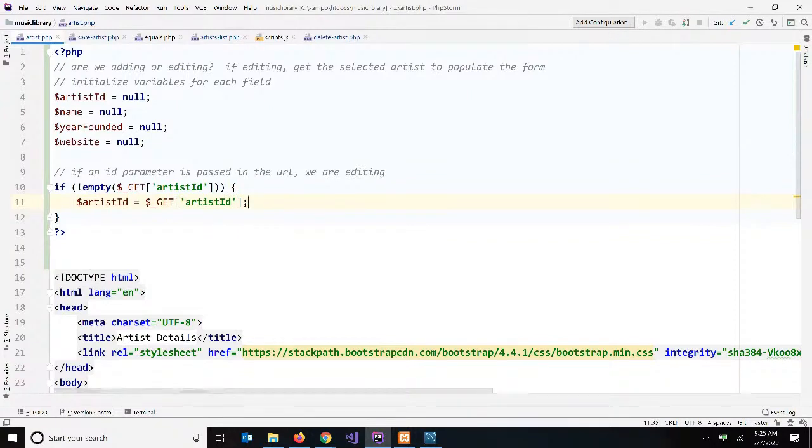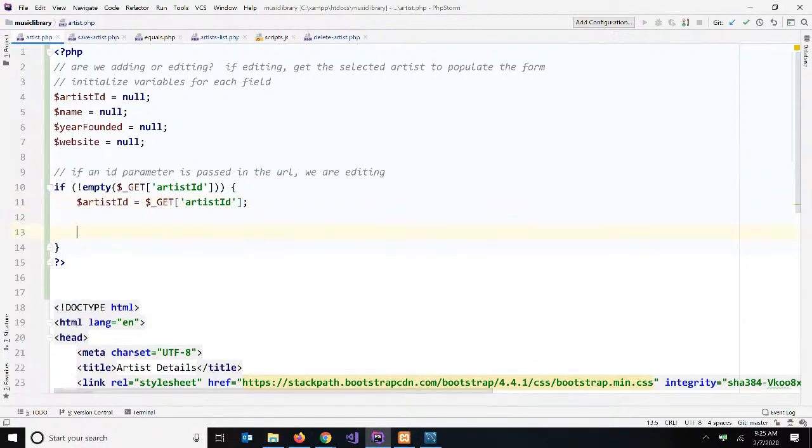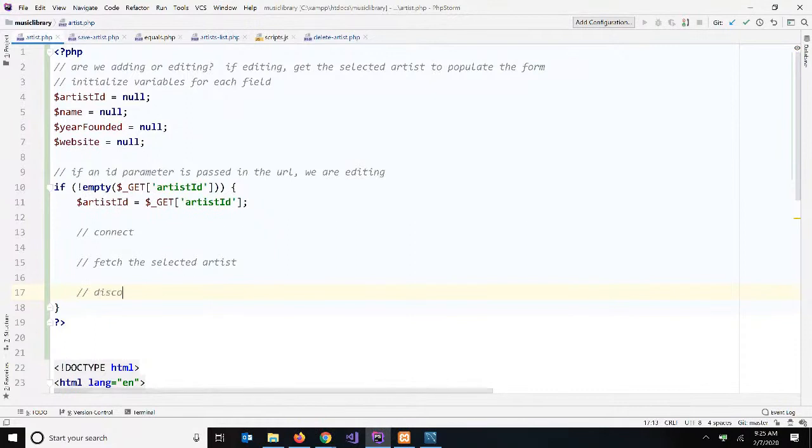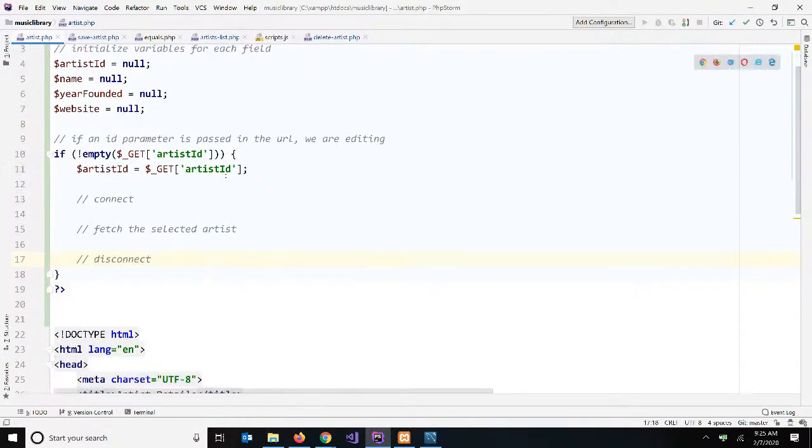So in this case, we'll do the same thing we did on our delete page. If there's an ID in the URL, stick it in a variable. So if we're editing, we need to go and look up this record to get all the values.